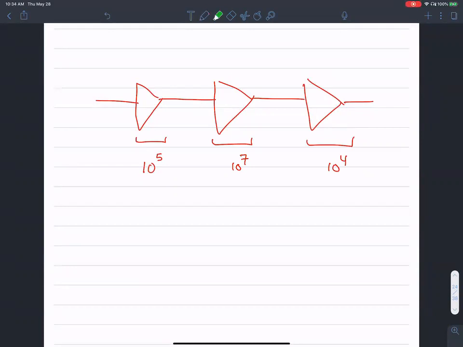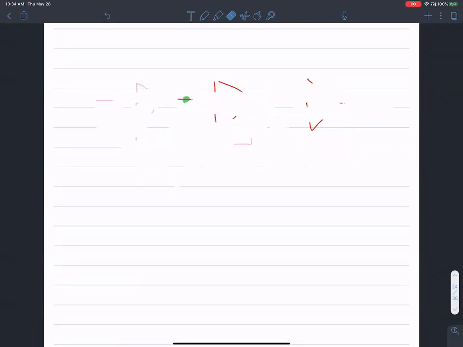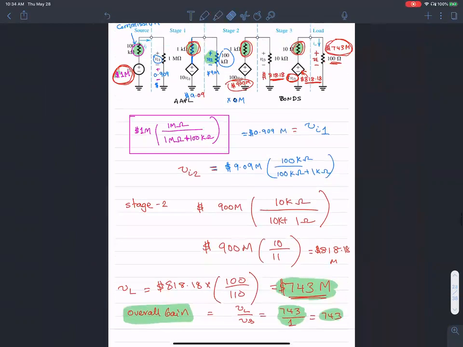So if you cascade three of those stages, three of exactly the same stages, let's say you want a really big gain, then you take three of those stages and put them in cascade. Then you have a much bigger gain. There's a limit on the maximum amount of gain that we can get out of one stage, and if you want a bigger gain, you always end up having to inevitably use more stages.